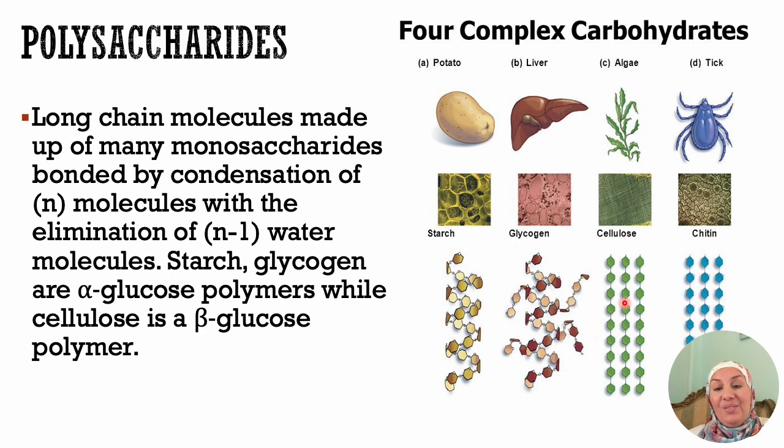Cellulose is obviously found in the cell wall of plants, and we're also going to talk about its structure. Chitin just comes along as a friend. We're not going to talk about it a lot, but I was surprised when I was studying as a teacher that it is also a polysaccharide made of many monomers bonded together. So why not put it together? So let's move on.